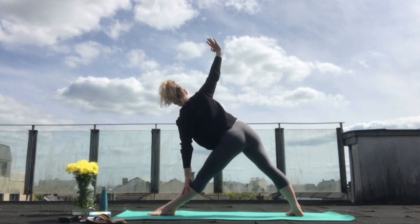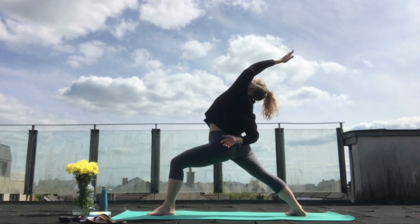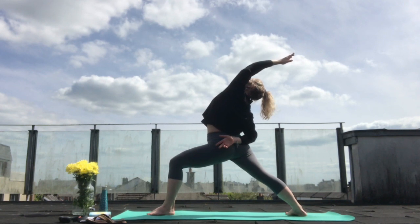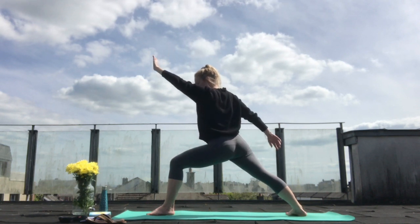Breathe here. Inhale, return to warrior two. And exhale, reverse warrior. Return to the bend in your front knee. Chest lifts. Left hand reaches up and back. Inhale. Exhale, warrior two.